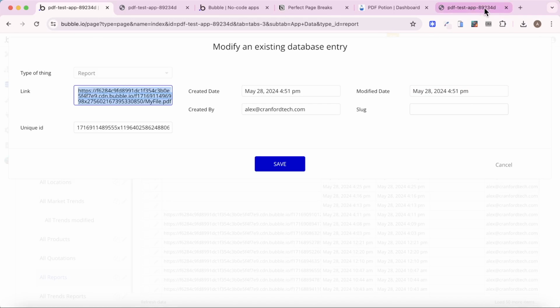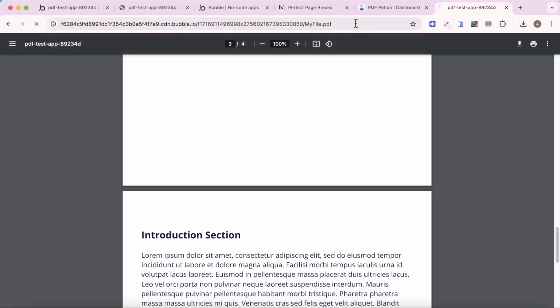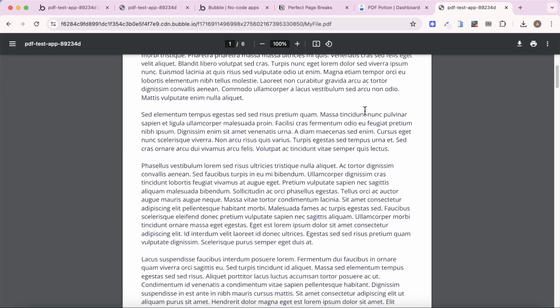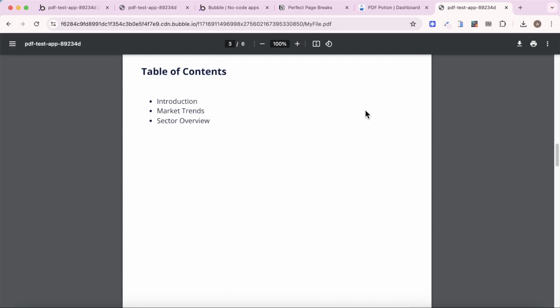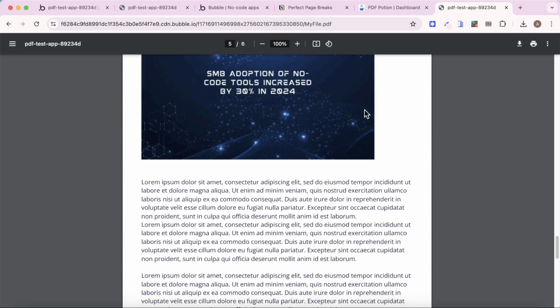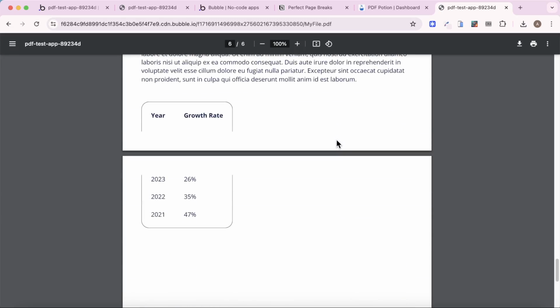So if I copy that and open this in my browser, what we'll see is first page has a nice clean page break, has the second, the third, and the fourth page. And then once we get onto our first market trend, everything looks fine here. But then we get this unfortunate behavior where it's been split across 2 pages. And even worse, because we have the margin in there, it's actually looking like it's getting cut in 2 and then reassembled on the second page. But this is where smart breaks can be really useful.